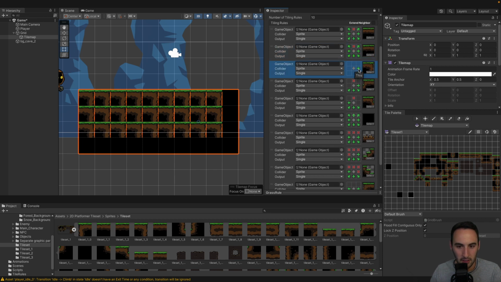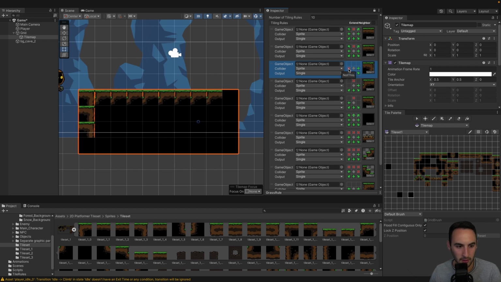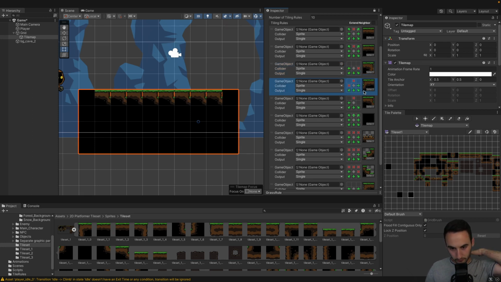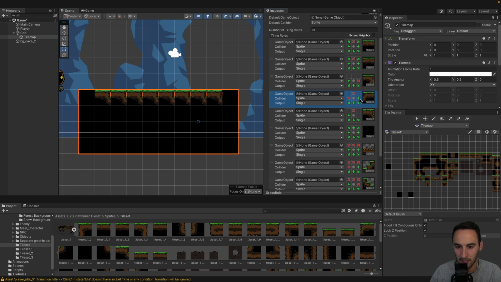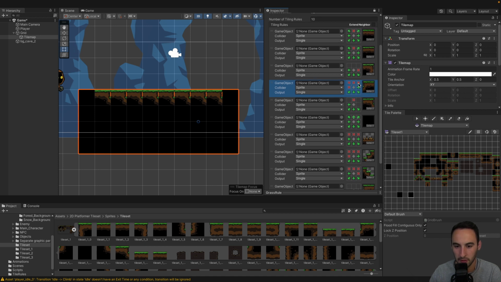And then for this one, let's see. Where do we want this one? We want this one to not be on the left. So we don't want anything on the left there. Actually, no, we do want something. We don't want anything on the right like that. We can allow something on the left. We can have tiles at the bottom, and then for this one here, we don't want anything on the right. We don't want anything on the left. We can have something on the right. We also don't want anything in these corners because they're going to act like semi stairs kind of things. So that's fine, and we'll leave that like that for now.